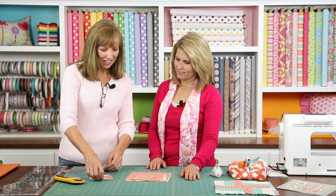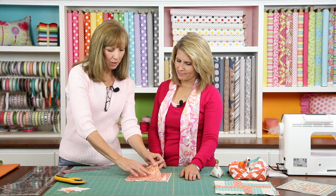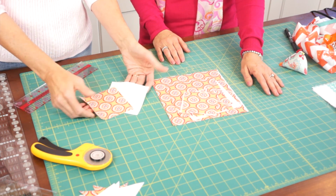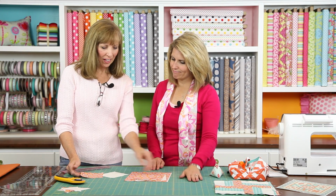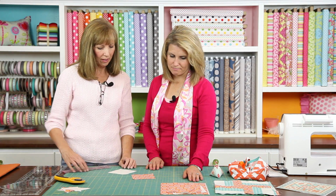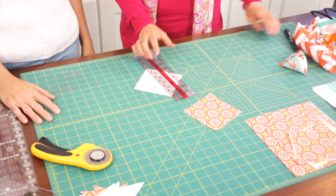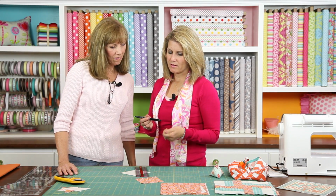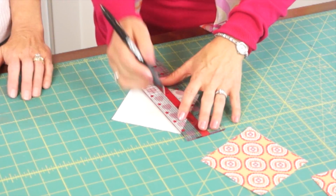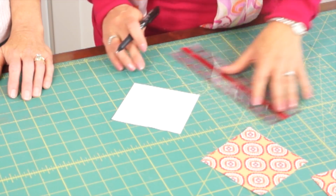So let's take the same 2 pieces, we'll put these aside for now, and we're going to create 2 blocks out of 2 squares. Okay? And a much quicker method. Your task is to draw a diagonal line on the back of the square. You can use any kind of marker that you like. I love this one by a brand Pilot, and it is disappearing ink. Once you iron it, it disappears, but it makes a nice dark mark that you can easily see.